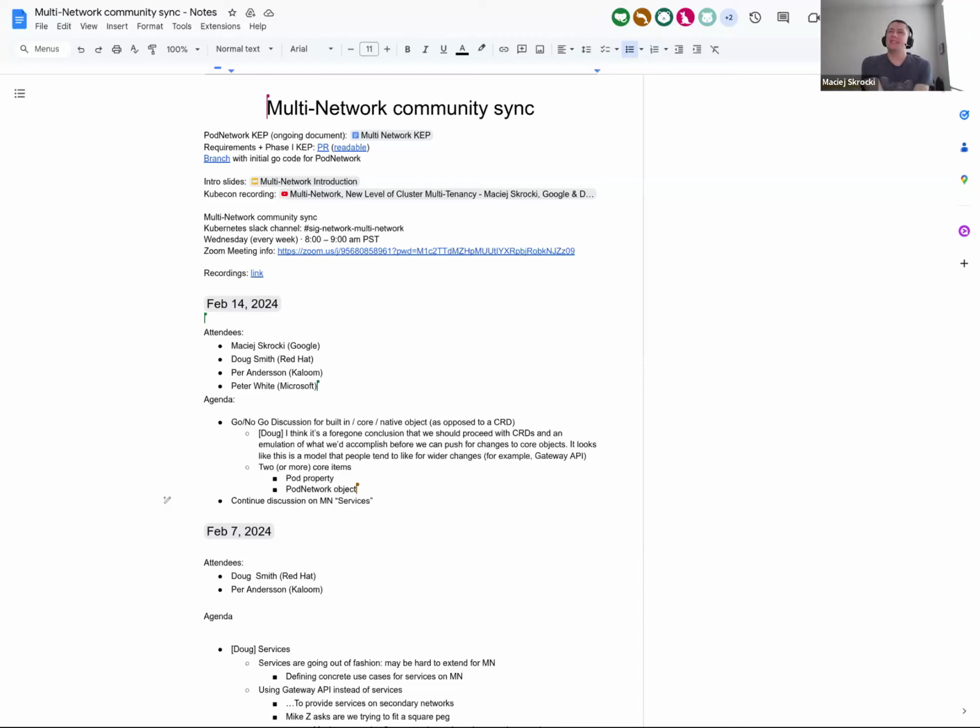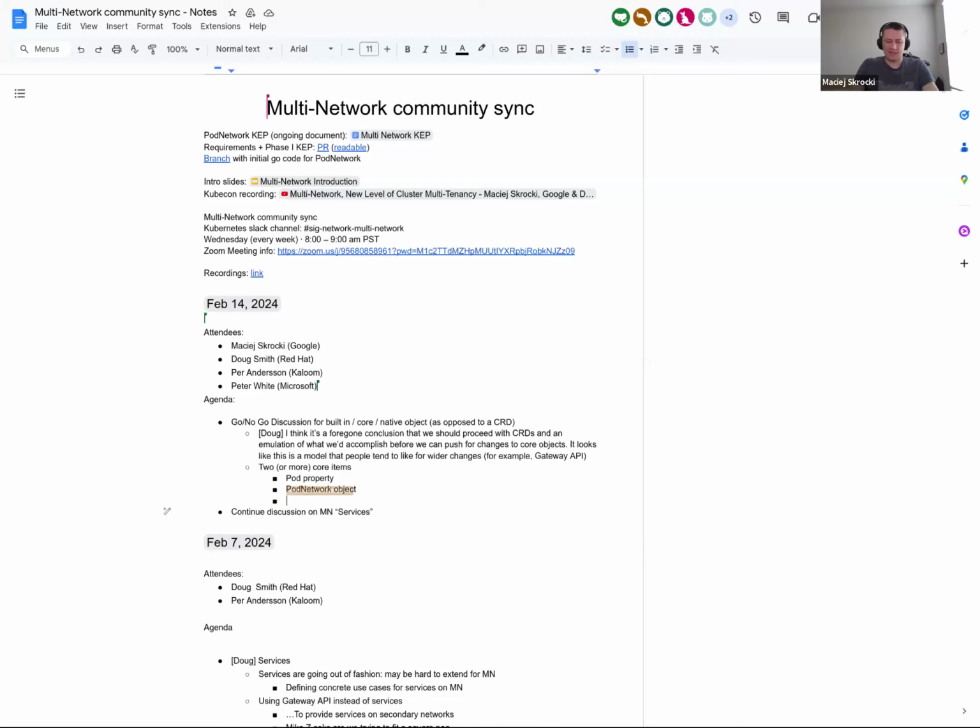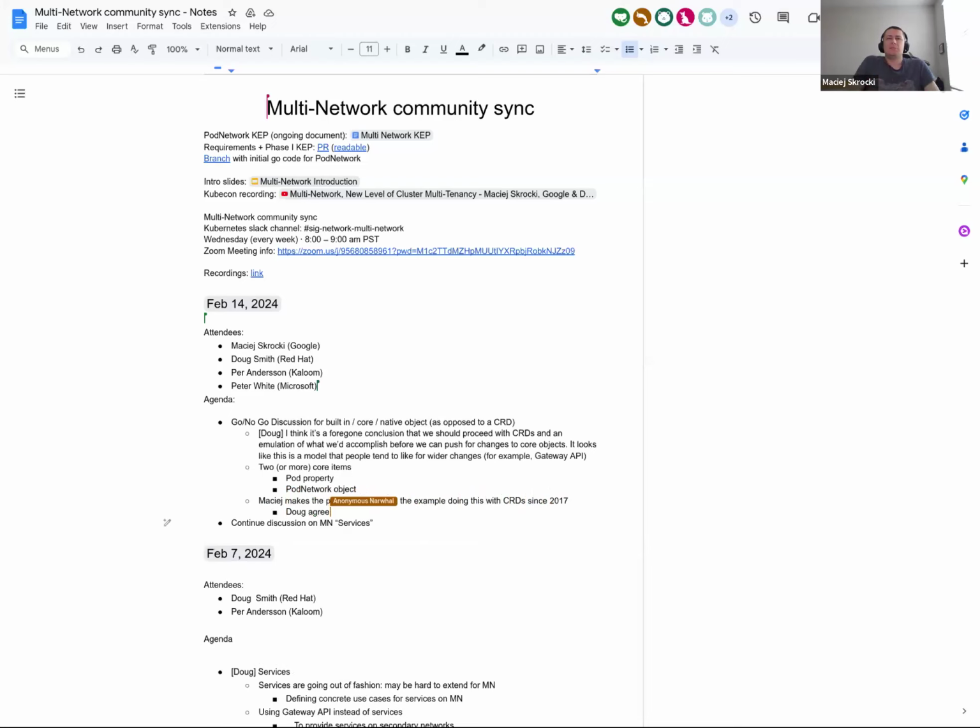Nathan, you have a hand. Go ahead. Yeah, it was just to plus one this. I think CRD is also good for a POC. Specifically for this cap, it can be a POC, but if it's not part of core, the value is probably going to be diminished, at least from the perspective of all use cases. So definitely agree. Multus is quite an example of a successful POC effort, right? If someone tells me to go and try a CRD, we already did it.